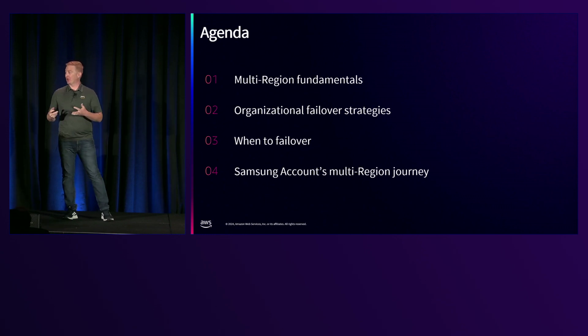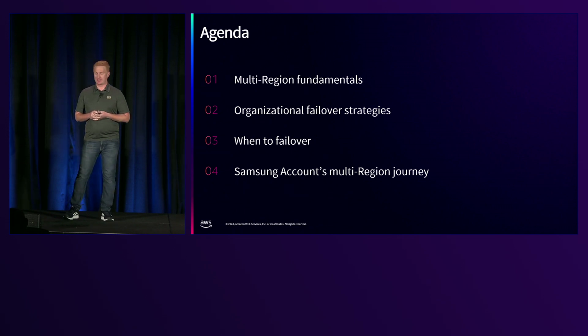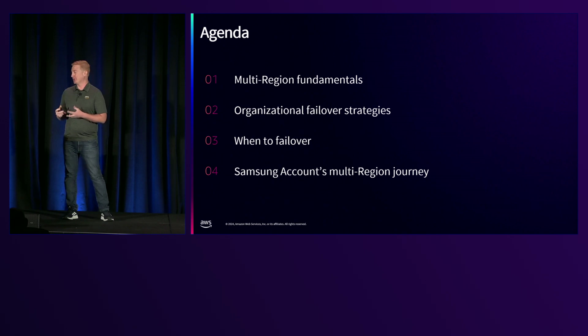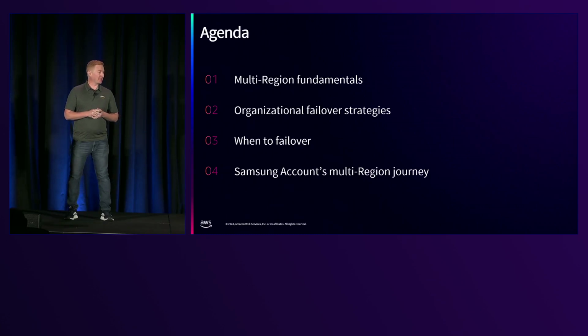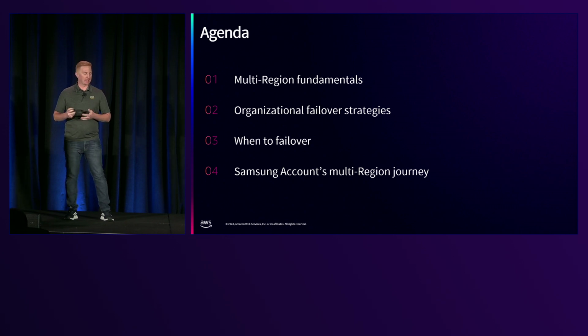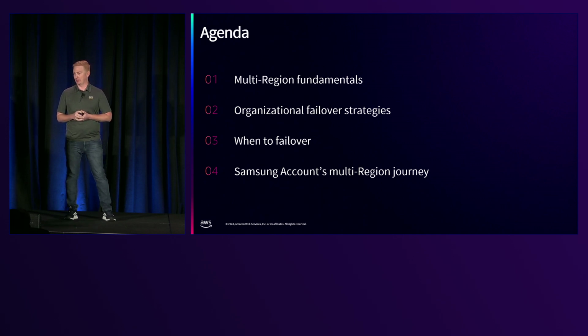Now, applications can be large and complex, and it seems like every day they're evolving faster and faster. So next, we're going to look at different organizational failover strategies to help you figure out what to actually fail over when some kind of an impairment happens and you need to go through the failover procedures. Then a question that I get asked a lot in a bunch of workshops that I've run in the past is a very tough question that doesn't have one simple answer, and that is, how do I know when to fail over my workload? So we'll talk through some best practices and considerations that you can apply to your workload to really answer that question.